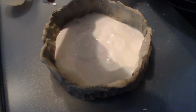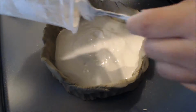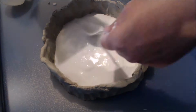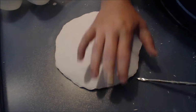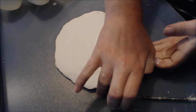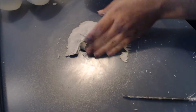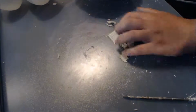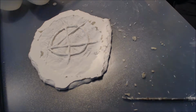Now I mixed up some plaster, just the plaster of Paris that you can get at a craft store. I mix it up and pour it on the prosthetic and let it dry. So here's the dried product. Peel the clay off of my table and we will have a mold.